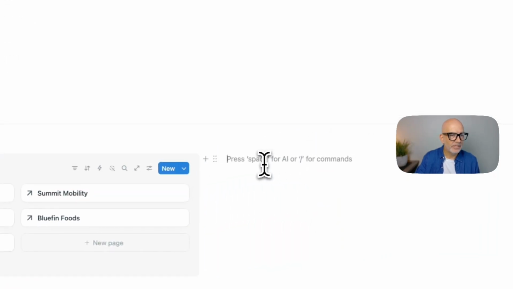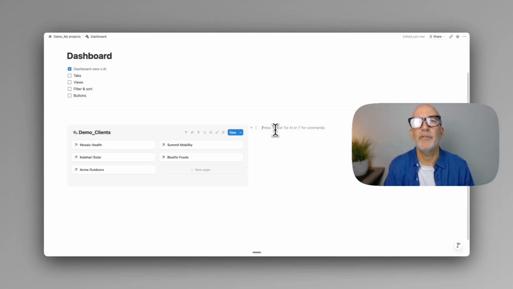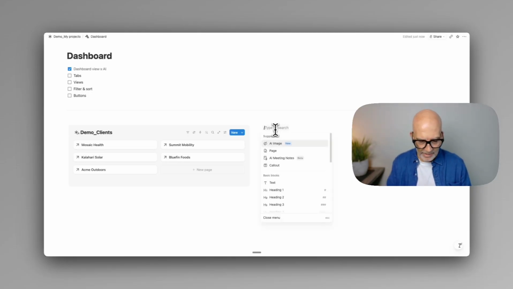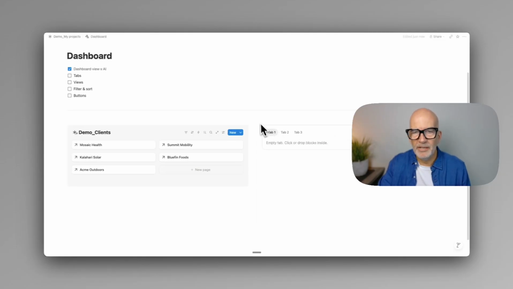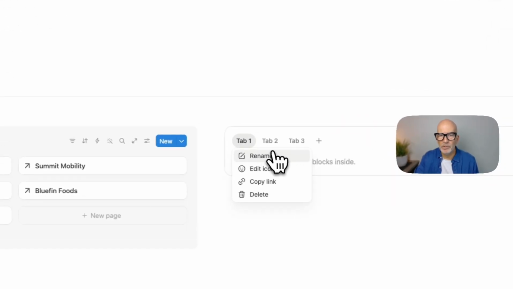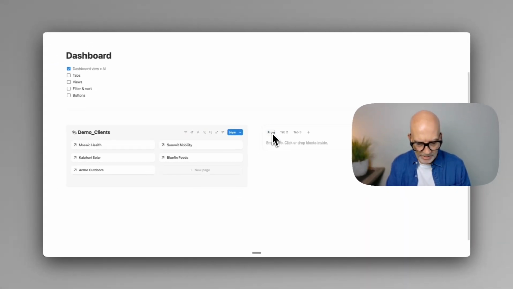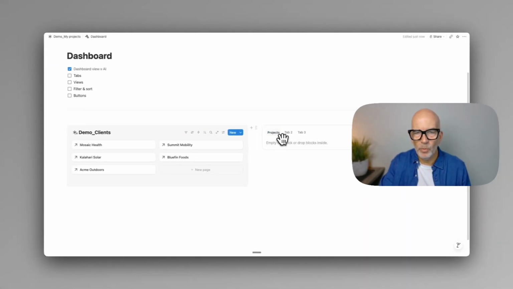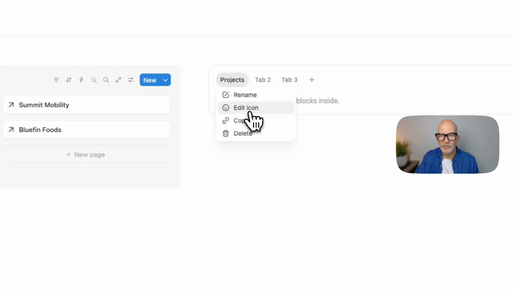We're going to change some of the formatting a little bit later. And then on the right hand side, we want a view where we can quickly switch between, for example, projects, tasks, and documents. And for that, we're going to add our tab blocks here, tabs right there. And this first tab, if you click on it, you'll be able to format it. We're going to call this projects, and let's see if we can add an icon to this. Yes, we can.